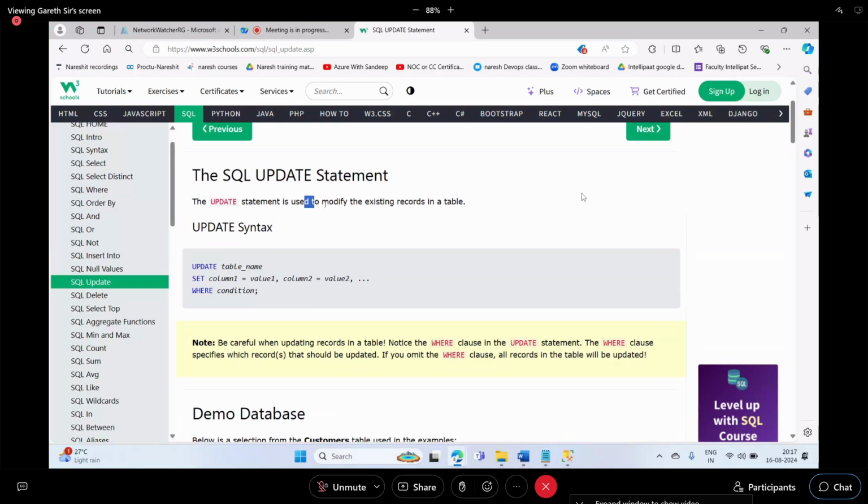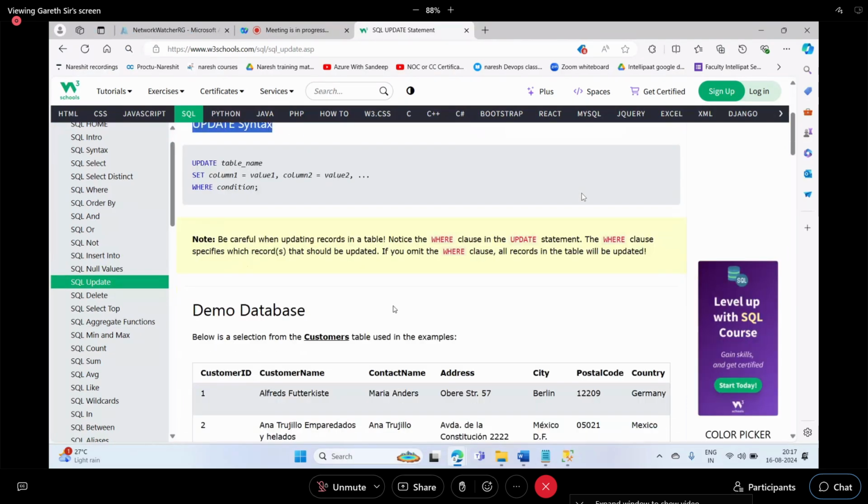The update statement is used to modify the existing records in a table. Be careful when updating records in a table. Notice the where clause in the update statement. The where clause specifies which records should be updated. If you omit the where clause, all the records in a table will be updated. That is very, very dangerous. You have to be very careful when you are updating any record inside the table. Compulsorily, you have to write the where clause.